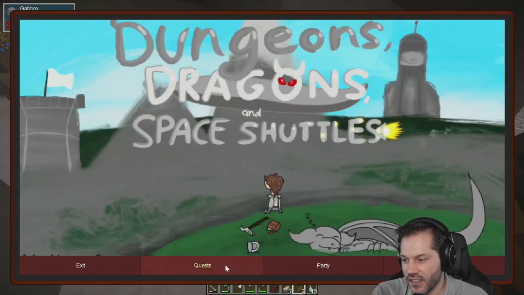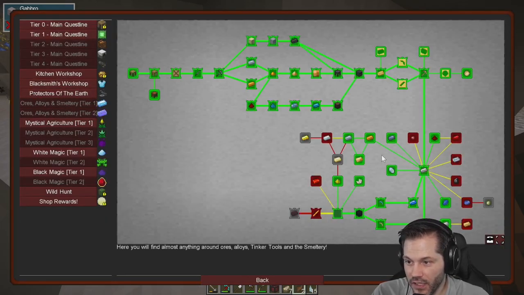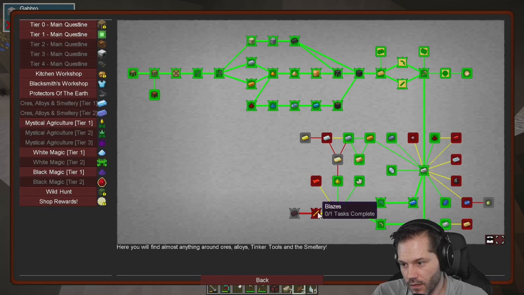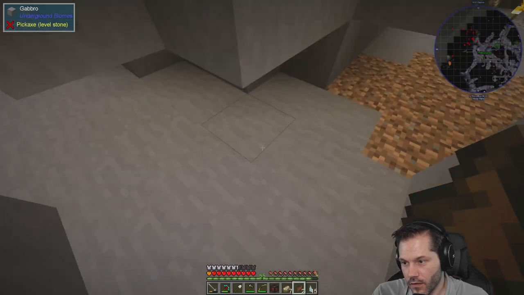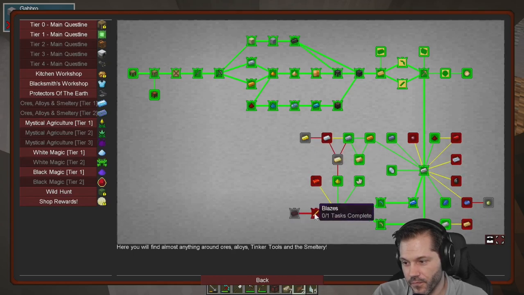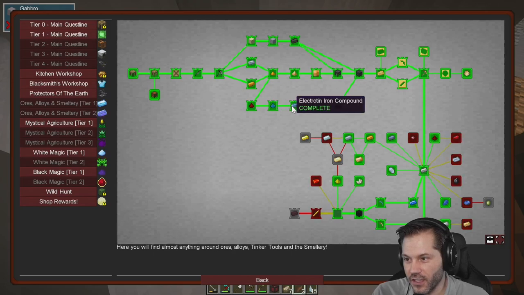Is there any of the quests that lead us down the old steel pipeline? Not that I'm seeing, but you would think that it would, but I'm not seeing it at the moment. You sure would think. Okay, so let me come back up. Yeah, we're so far ahead of Electrotine, it's not even funny.